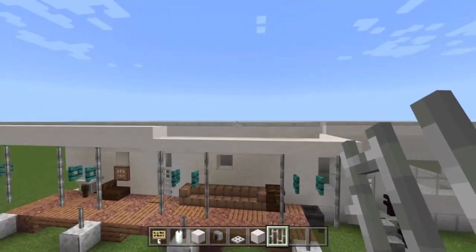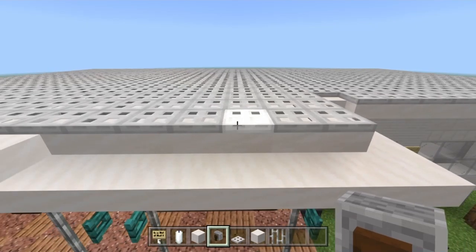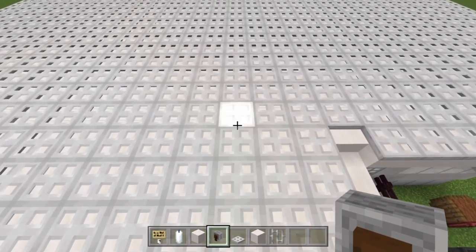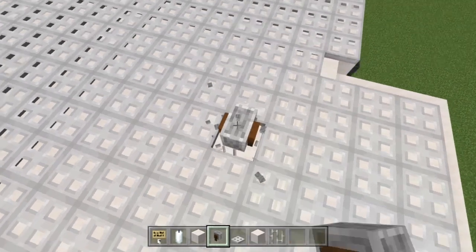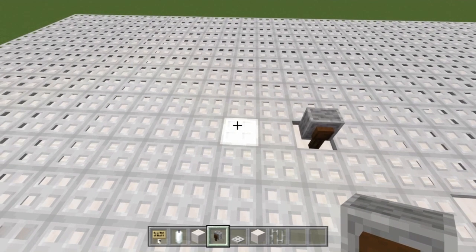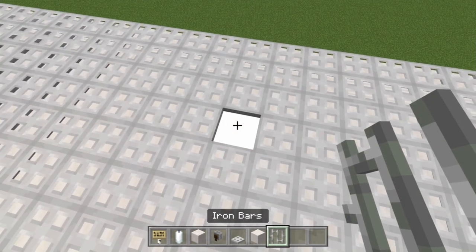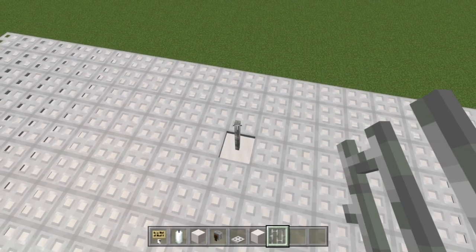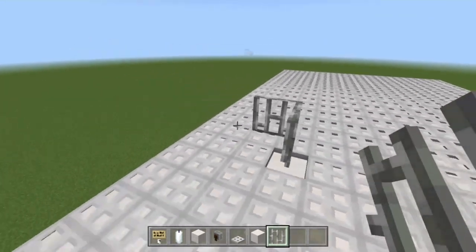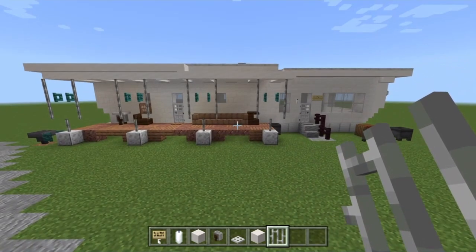That is honestly the worst part of this tutorial — placing these blooming iron trap doors, they are so annoying. But there we go, that all looks really really good now — we now have ourselves a roof, which is brilliant progress. We'll go ahead and take our grindstone again and come to this corner. We'll go for three along this way, on the third layer going back in on the fifth one — that's where we'll build. We'll place ourselves a grindstone on its side. Then we'll go to the two to the left of it, up to the fourth one from the end — this will be an antenna for the TV. We'll go ahead and build ourselves two iron bars, then one iron bar this way and one this way — a tiny little antenna on the roof just to add a bit of detail.